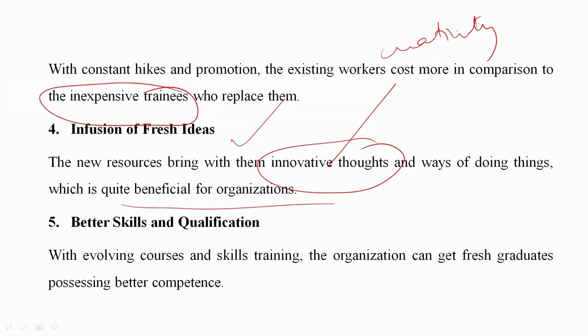However, we have to keep in mind, and that's what I am trying to tell you again, that the rate of labor turnover should always be less, because it's a negative attribute in the organization, and it can be one of the biggest hindrances to the progress of any company. If people are happy, they will be retained. If people are not happy, they will leave. So in case they are leaving and fresh people are coming, these are the benefits that we are talking about.